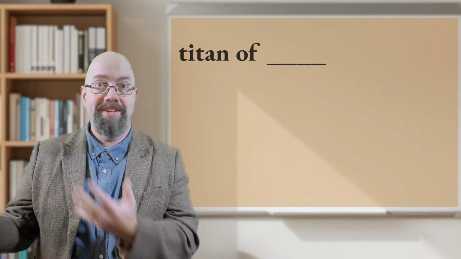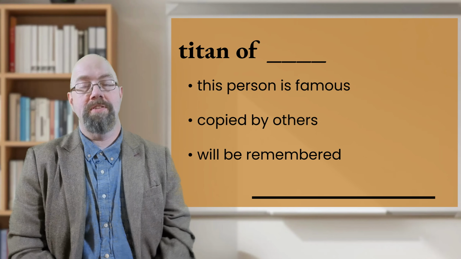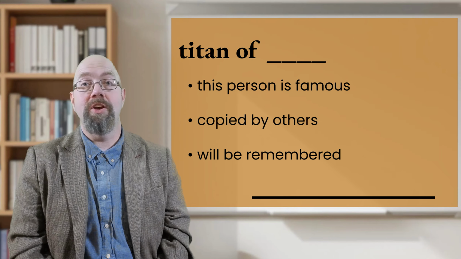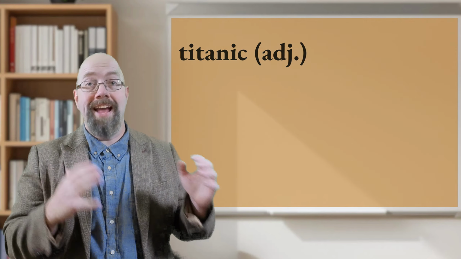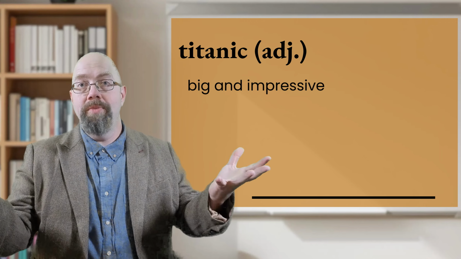Titans were a race of giants, and that's why the word titan means a giant. We might have a titan of industry or a titan in sports. Someone who is well known can be called a titan. Someone who has a lot of influence can be called a titan. Titanic, the adjective, becomes very big or huge.